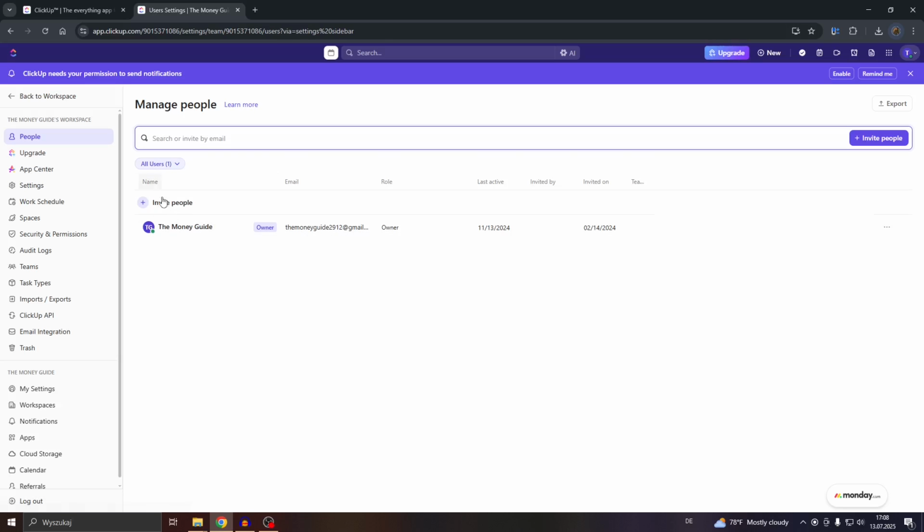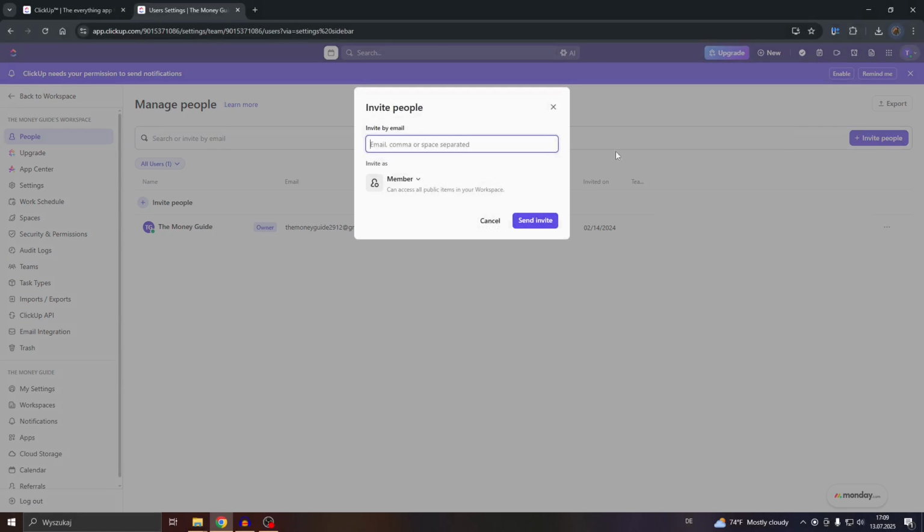And what you want to do next, guys, is go through that list and check what members your workspace currently features. So you may invite new users to your workspace by either clicking on invite people here or by clicking on invite people there. So let me click on that button here. And after that, you may send an invitation by entering the recipient's email address here, or if he or she has already a username on ClickUp, you may add in that name also.